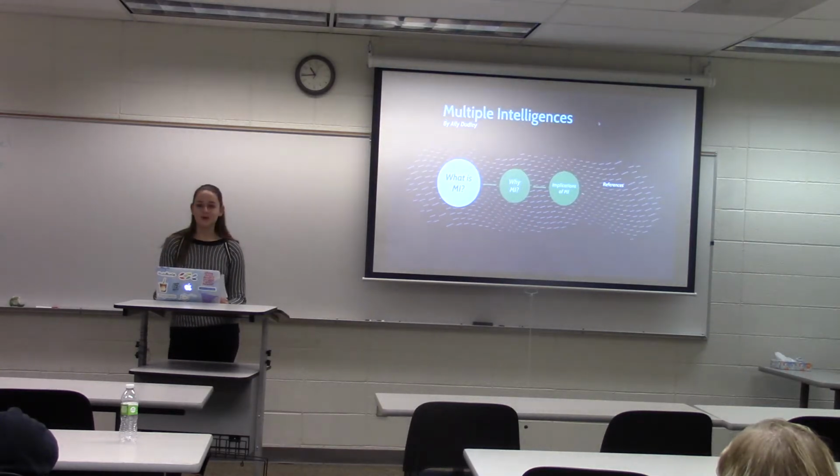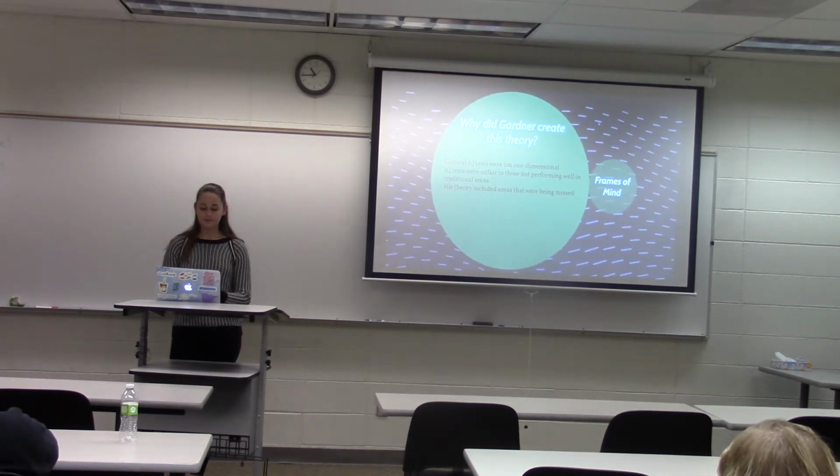Some people might ask why multiple intelligence was created and why Gardner created this theory. Gardner created the theory because he believed that traditional intelligence tests, like the Stanford-Binet at the time, were too one-dimensional. He thought that they were biased towards people who were able to achieve higher in areas that were on traditional IQ tests, such as logical, mathematical, and linguistic intelligences.